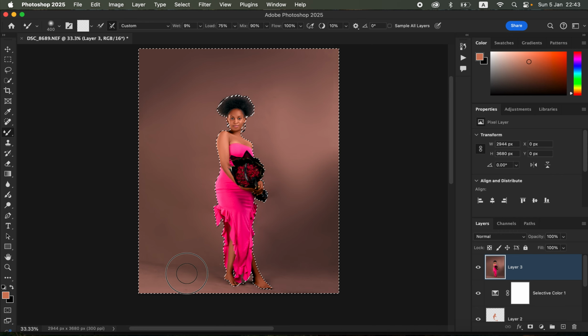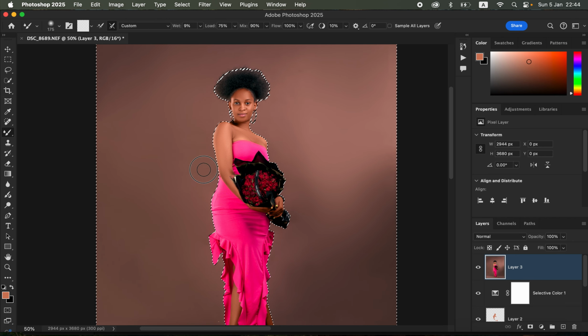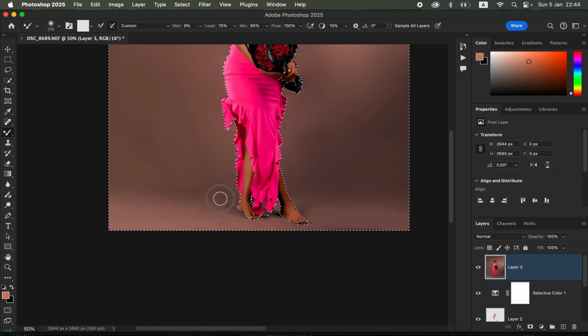So remember to always zoom in if you want to paint over a tight or small area in your photo or in your image. So I'm just going to zoom in slightly by using Ctrl plus, reduce the size of the brush by using the bracket keys on the keyboard, and just come and paint in the tight or small areas to have a better result. So I'm just going to come right here on the outfit and just paint just like that. Ctrl D, or you can use Command D on the keyboard to deselect the active selection.